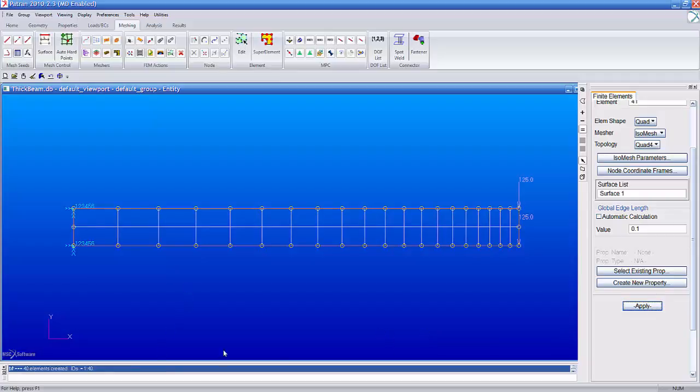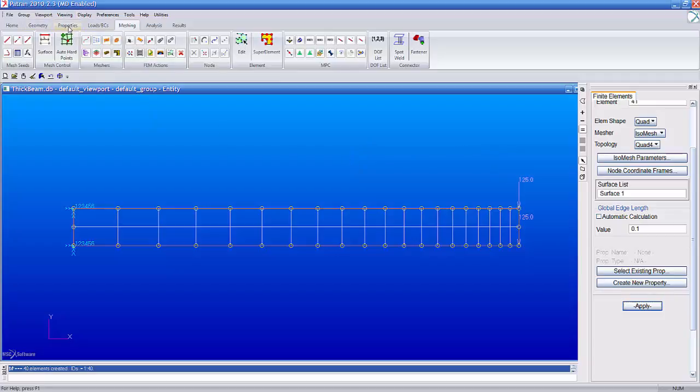And when you look at the aspect ratios of the elements, you see the elements here are almost square, these two, and the aspect ratios here and here are suboptimal, which is not necessarily a good thing, but let's just see what happens if we run the analysis like this.